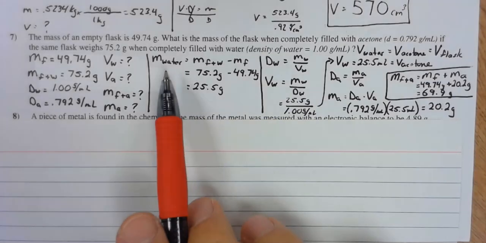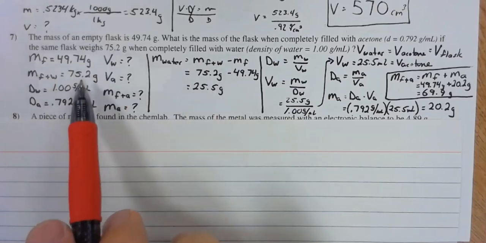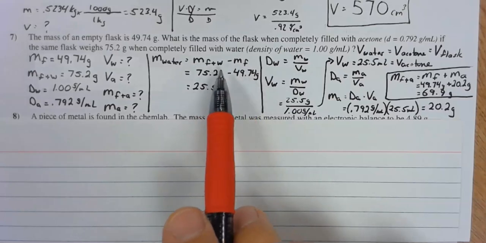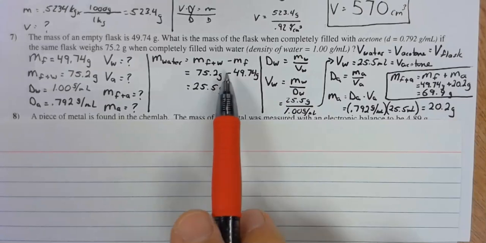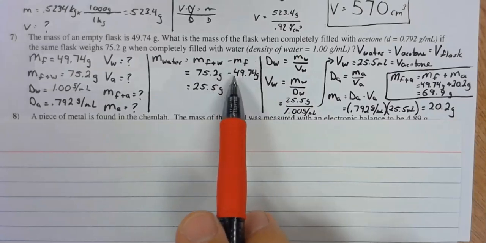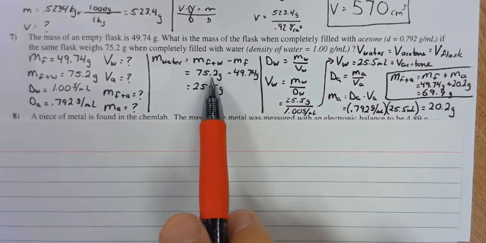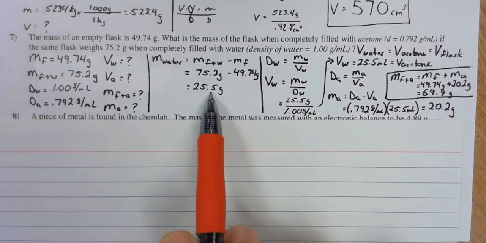I have the mass of water equal to the mass of the flask with the water in it, which I'm given right here, minus the mass of the flask. So flask and water minus flask gives me just the mass of the water. So I plug my numbers in: word equation, numbers with units, answer with units to proper sig figs. It's a subtraction problem, so we go on decimal places. 1 decimal place here, 2 decimal places here, 1 decimal place in your final answer. So 25.5 grams of water.